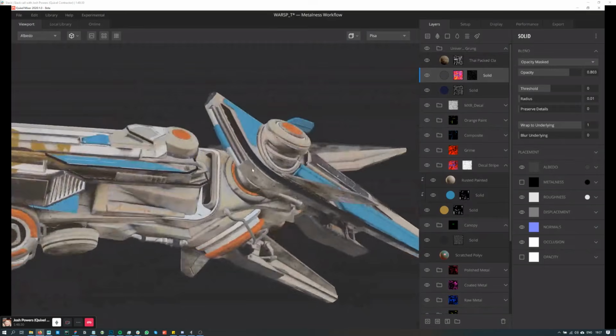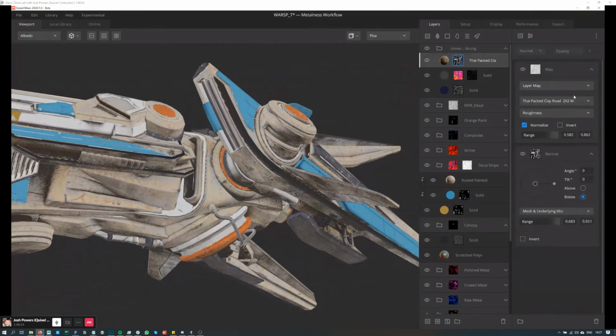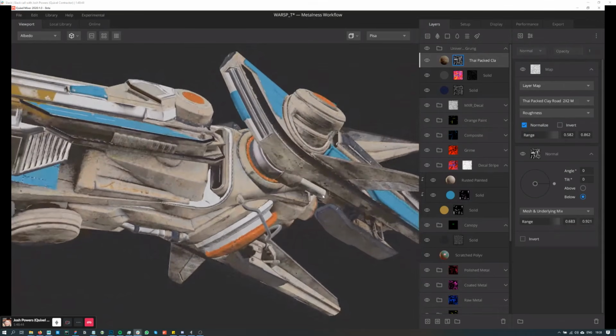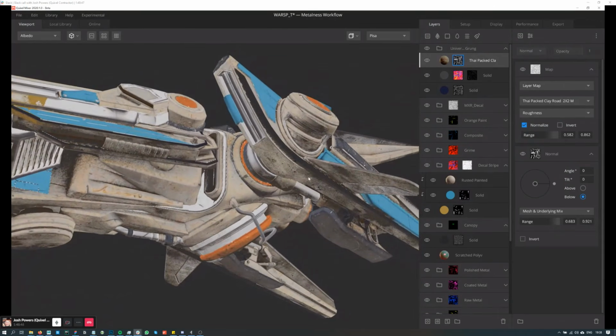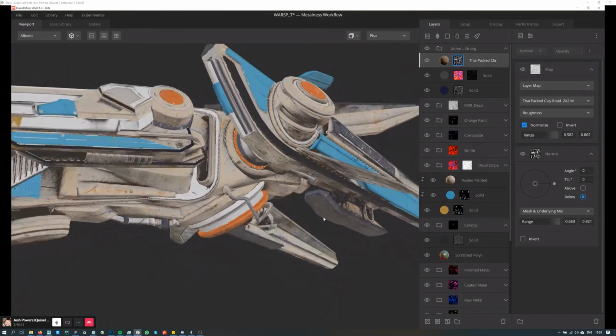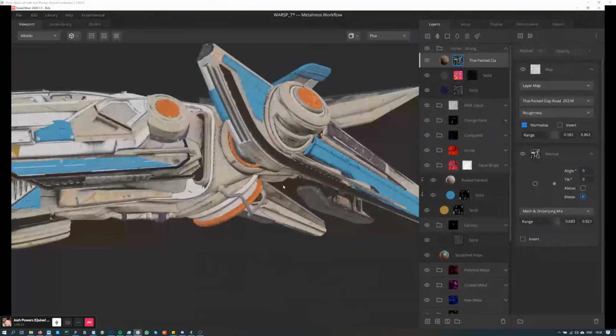Like with the dirt stuff, I thought was a really cool way to use the normal component, mask component, and it really helps add a layer of realism. And when this thing is flying low to the ground, it's going to be kicking up dirt and dust and debris, and that's all going to be just smacking off the bottom of this paint here. So we wouldn't necessarily want a lot of it up top.